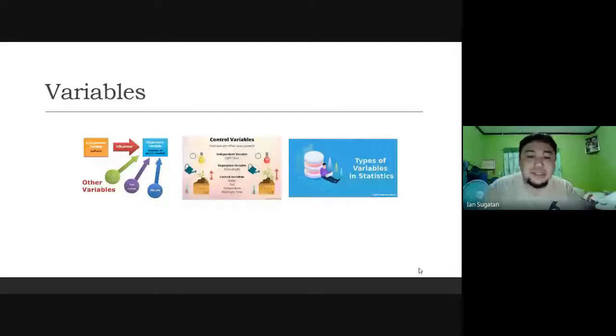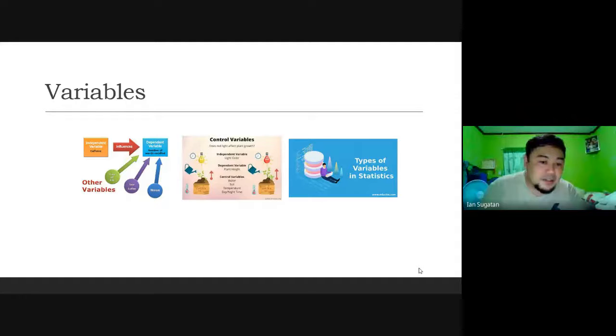For the variable, as you can see, there are several types of variables in statistics that you need to consider. Sometimes we have the independent variable, the dependent variable, or the control variable. So these are the 3 major variables that you can find. On our slide, you can see dependent and independent on the left side of the diagram. You can see the independent variable in orange, and it refers to the dependent variable which is blue. The arrow means it influences. And then there are other variables that you need to consider also: the time of the day, the tea or coffee, or the noise.